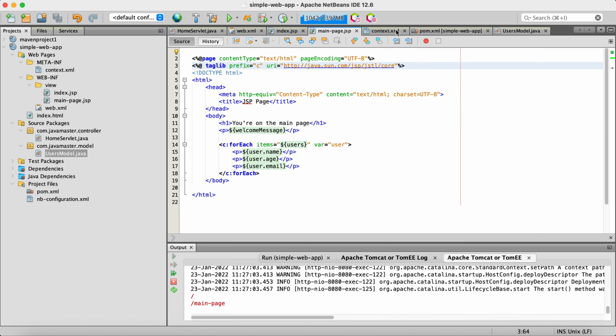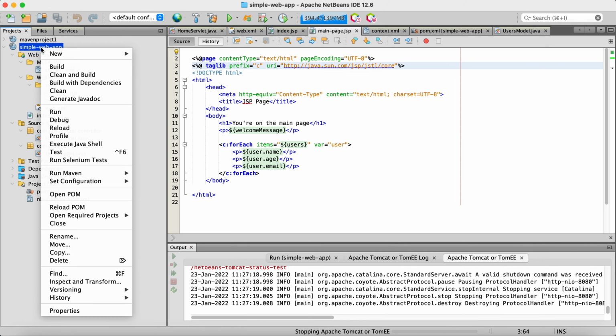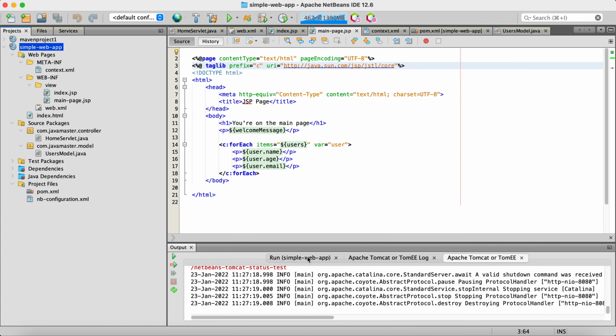Let's check, maybe it's some sort of cache or other stuff. Let me make clean install, Maven clean install. Maybe it's some sort of cache.